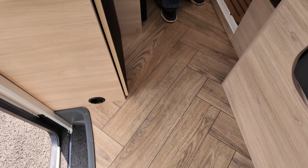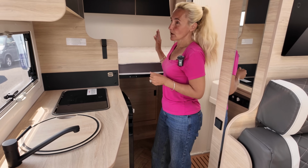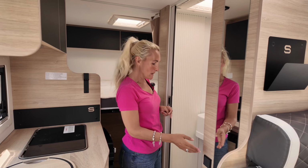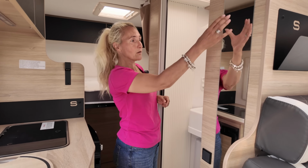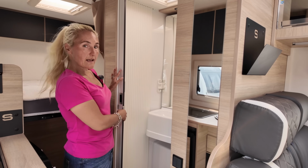Again, light and bright. I like the design on here. Now, the bed I will come to. I'm just going to dive over onto the near side and go into the bathroom. I've got a couple of light switches dotted about. We do have a full length mirror. There is the sliding door.